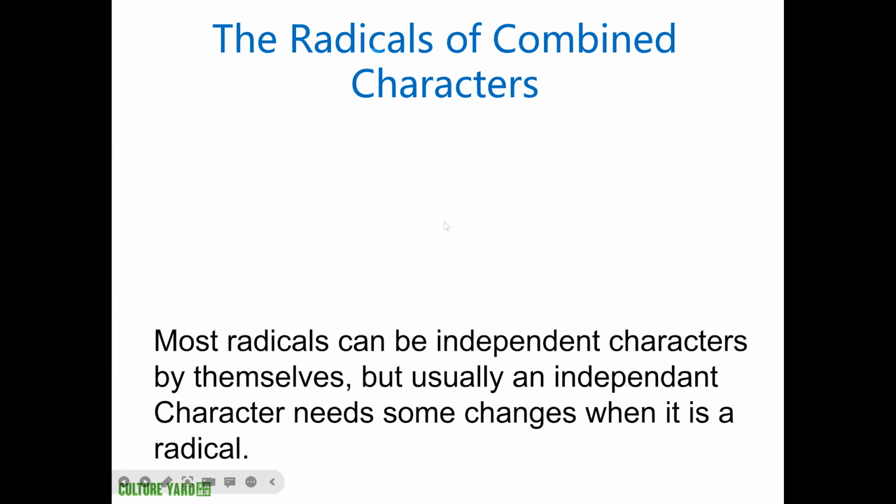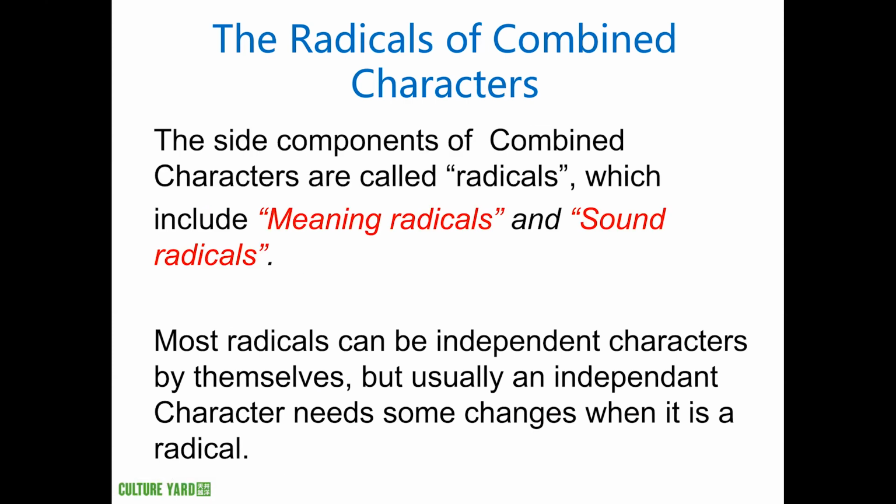About combined characters, we have to talk about the radicals. When we say radical, it must mean it is in a combined character, not an independent character. Like we just mentioned, a combined character at least includes two parts. So these components are called radicals, which include meaning radicals and sound radicals. But in our daily life, the meaning radicals may be more helpful for your recognizing. Most radicals can be independent characters, but usually an independent character needs some changes when it's a radical.